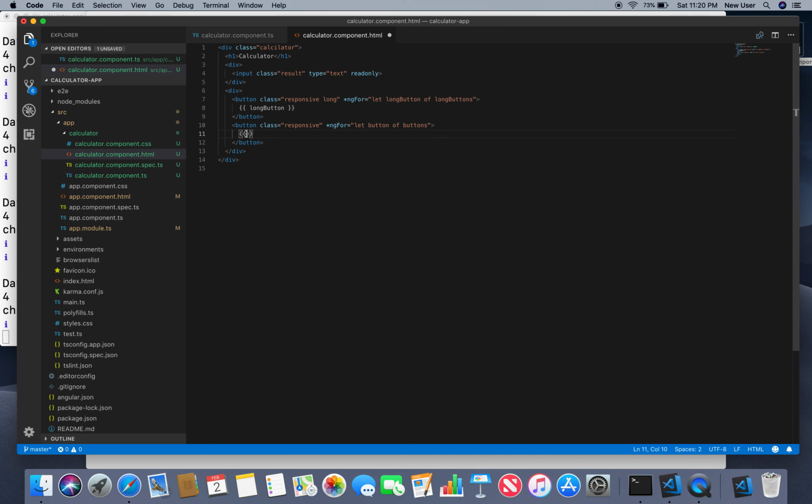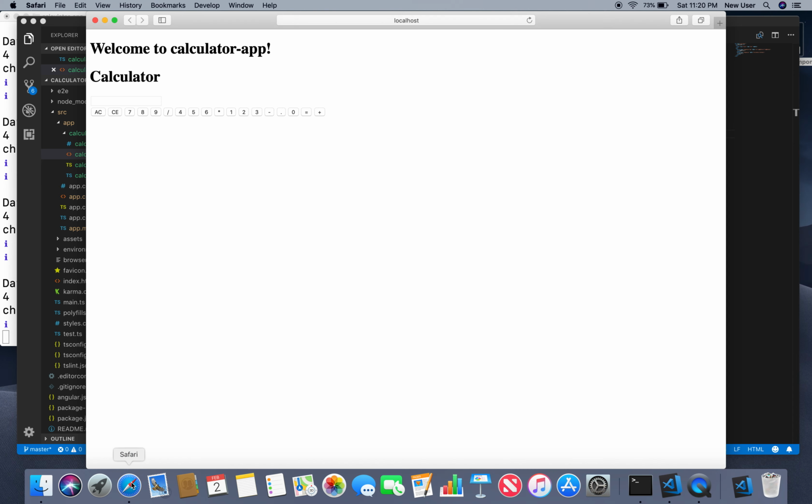We'll put button value here. Let's save and see. Yeah, so we created all buttons.